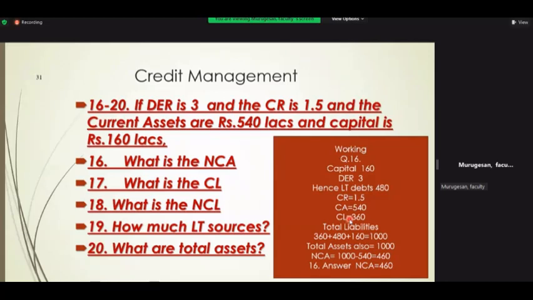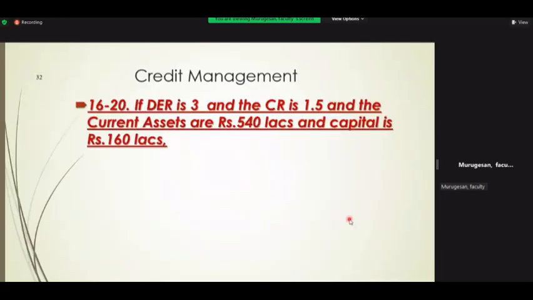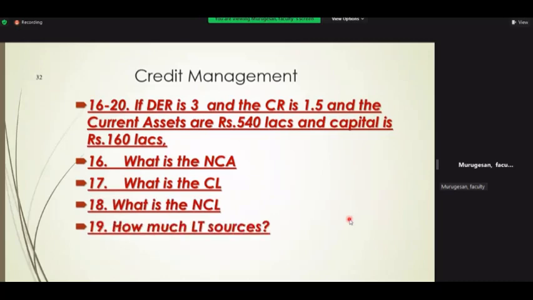You define one, and the other one you define as everything other than that. For example, similar way, what is collateral security? The securities other than primary securities are collateral security. That's all. Like good man, bad man. All securities other than primary securities are called collateral securities. Agreed or not? This is how you have to understand the definitions. Now come to 21. So 20 questions resolved.